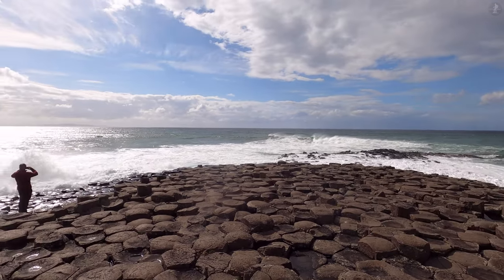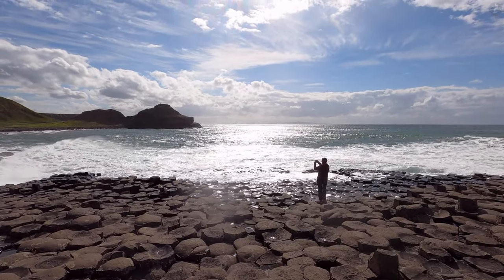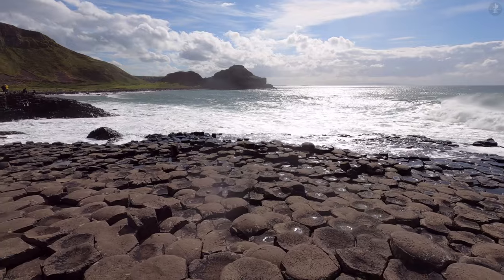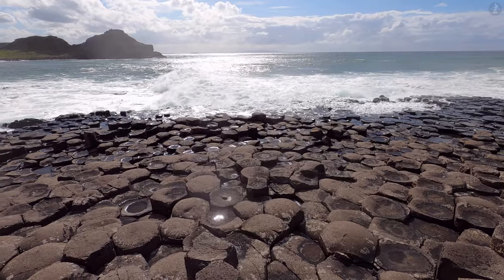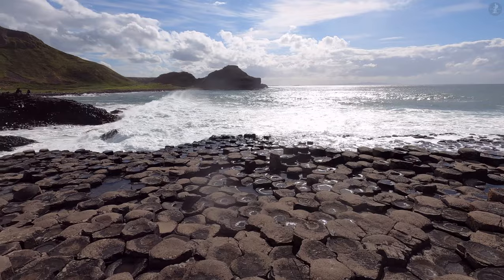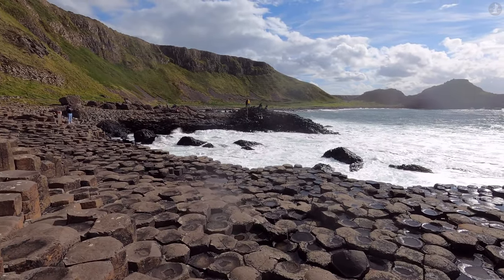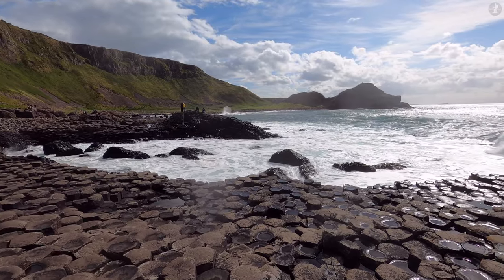Checking the tide times isn't the only thing you'll likely need to prepare for a visit to the Giant's Causeway. Even if it's not raining, a raincoat always comes in handy while exploring the stones, to help shield you from the splashes of the Atlantic waves and the intense winds blowing their way across the causeway. Some sturdy footwear is also best — you don't want to be tripping over these columns in flip flops — and there's also a half mile long walk from the car park and visitor centre atop the cliffs down to the causeway itself, although that path is nicely paved and a fairly simple stroll past some more stunning scenery.